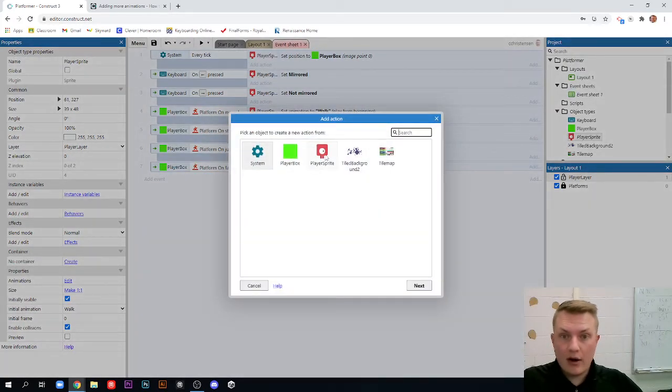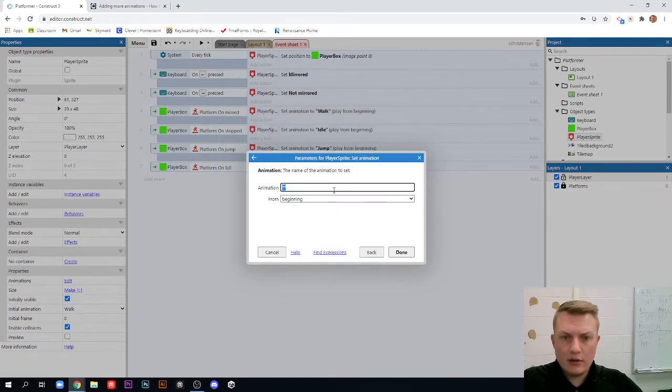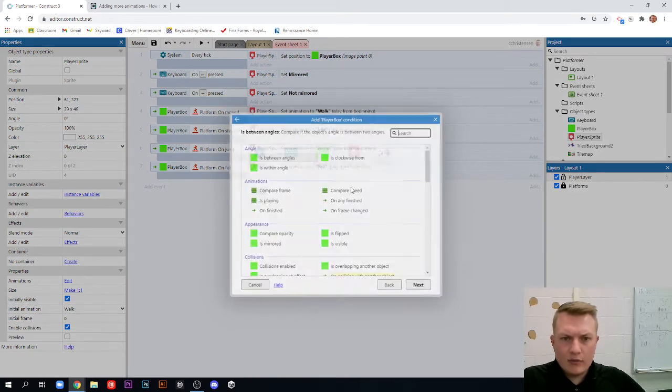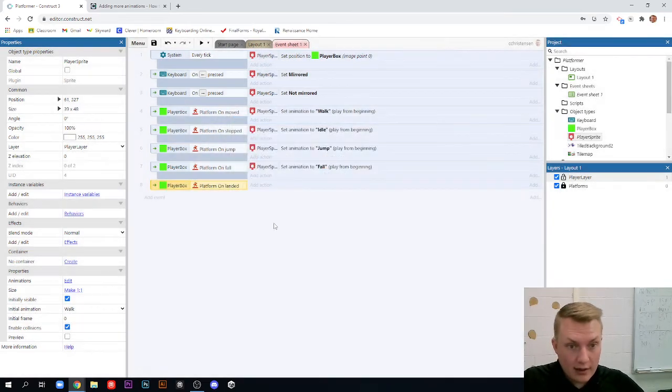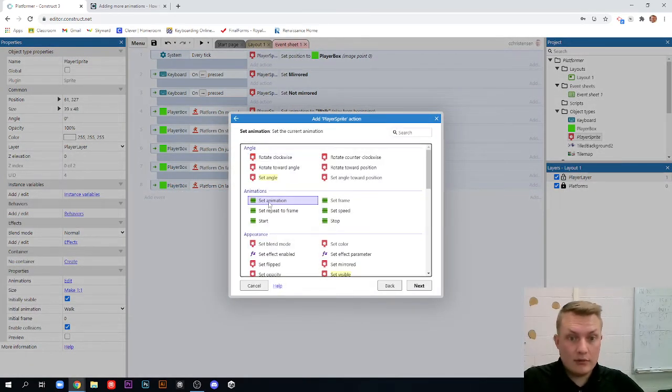We want to set our animation to fall. And there's one more I want to add here, and it is when our player box lands, on landed, we want to reset our animation to idle.